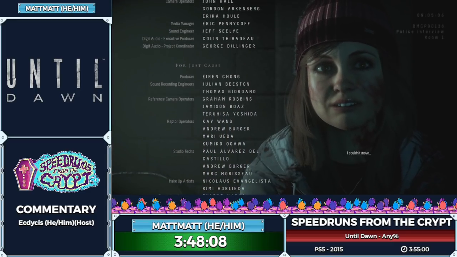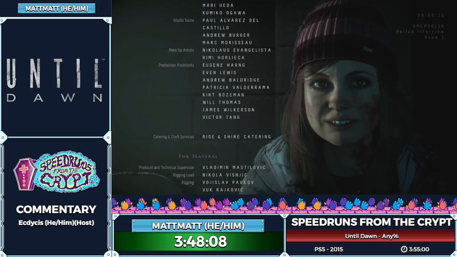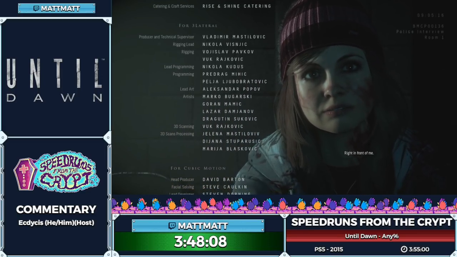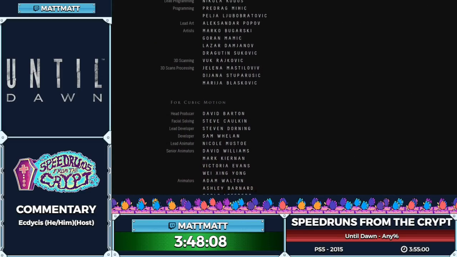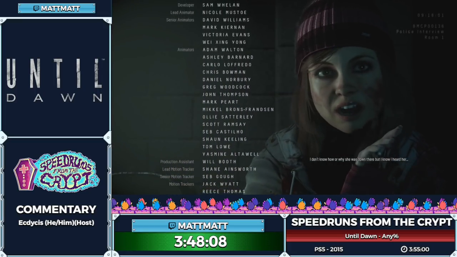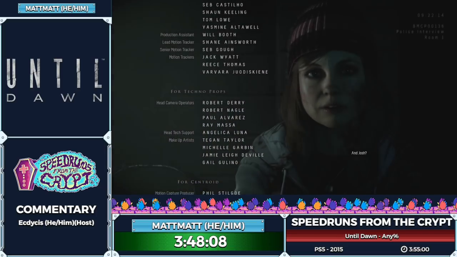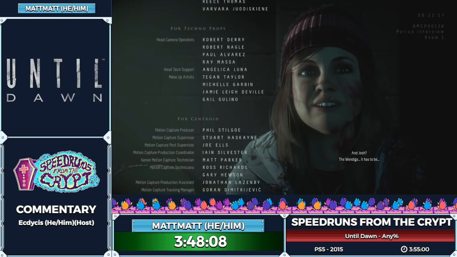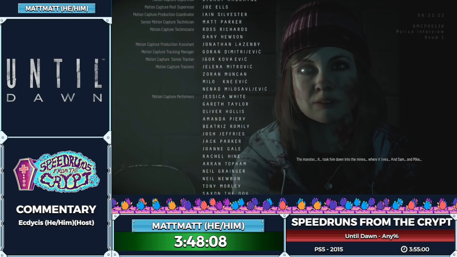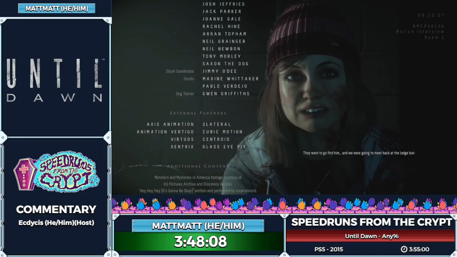I couldn't move. I was so scared. And I sweat. Tear him apart. Right in front of me. I heard Jessica. I don't know how or why she was down there, but I know I heard her. And Josh. A Wendigo. It has to be. What? The monster. It took him down into the mines where it lives. And Sam and Mike, they went to go find him. And we were going to meet back at the lodge.